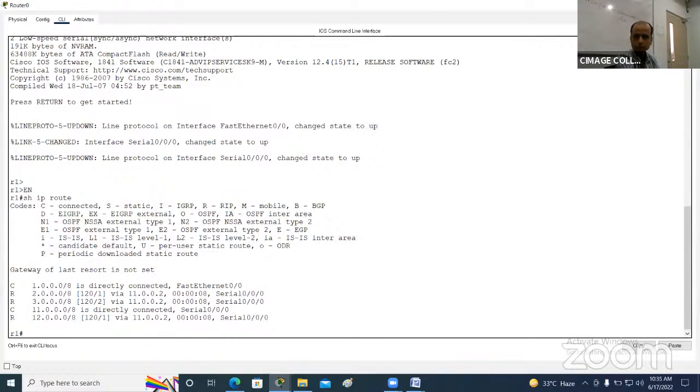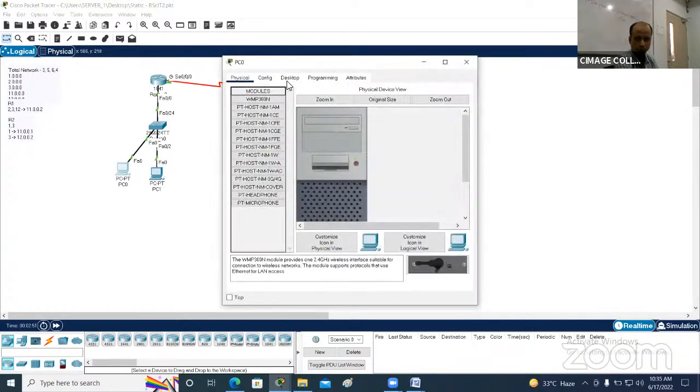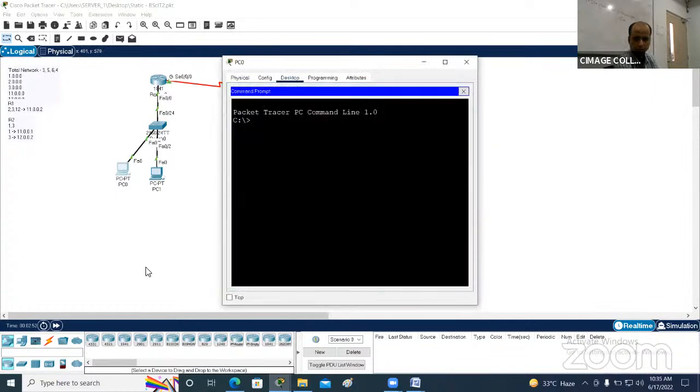Fine. Now I'm just going to check communication of this node with these two nodes. From this node, I'm going to ping 3.0.0.2.